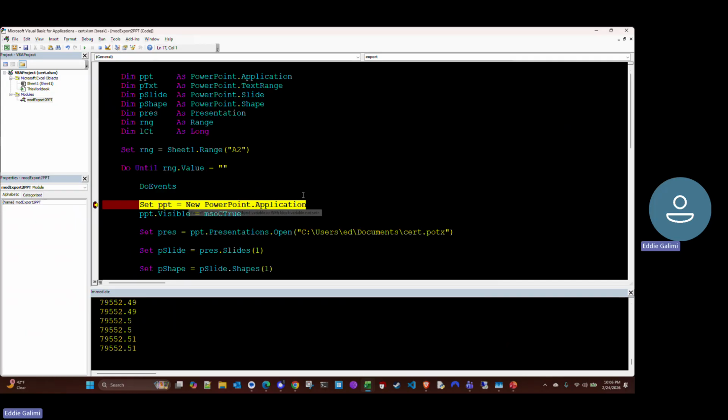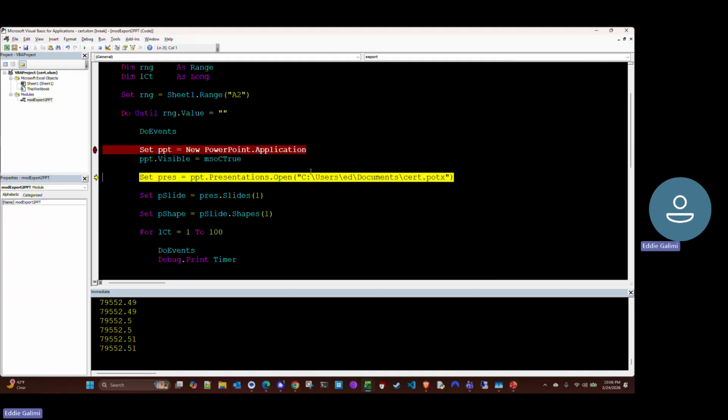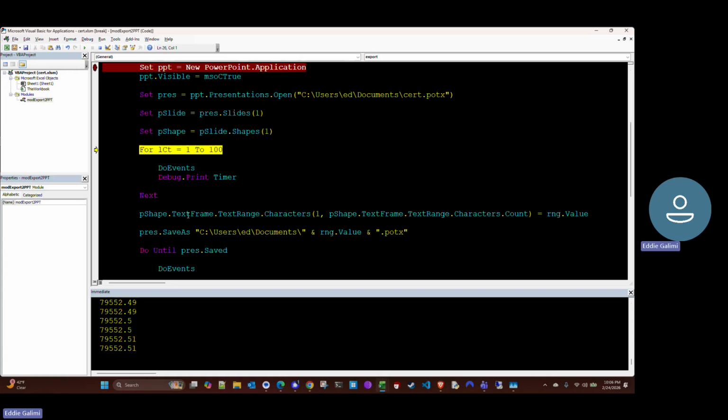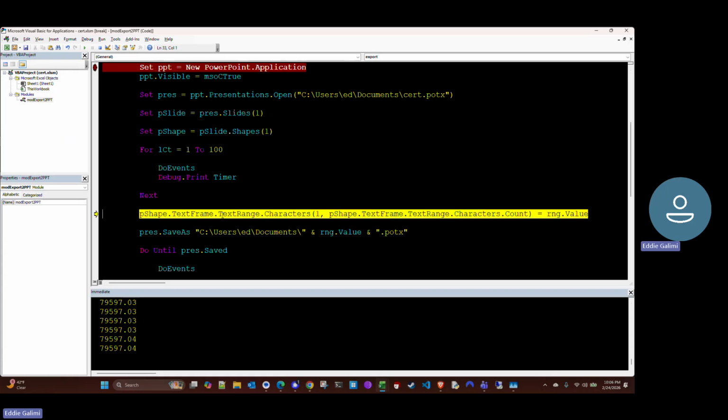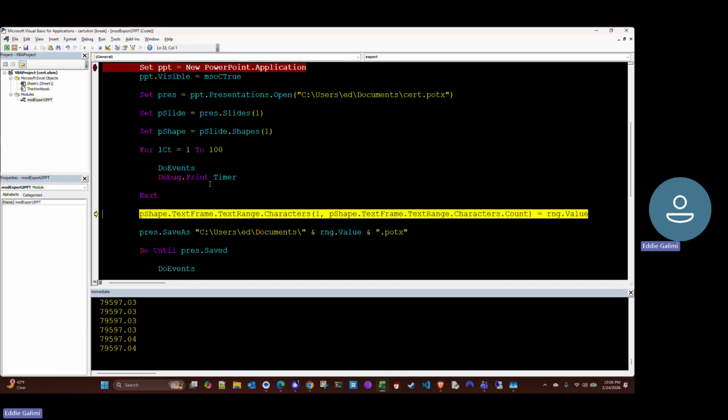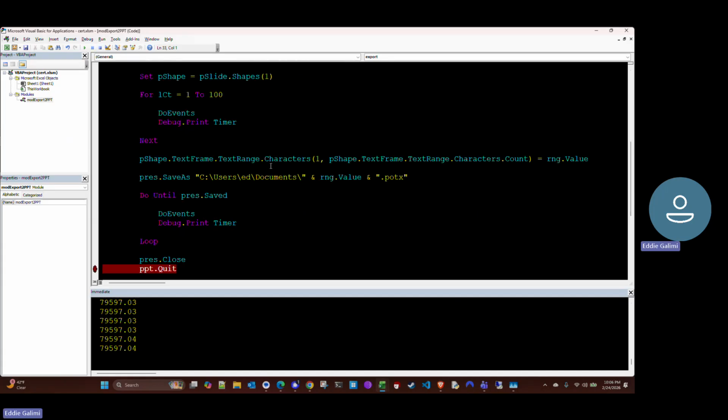So we should create a new instance of PowerPoint with this. And I don't know, let's see. And it's already visible, so that's fine. Hopefully that's the instance that we just, all right, it opened it up. Yep. And then we'll put in the timer. I'm just going to run it to here. This is where we broke last time. Yep. Object required. It does not like this P-shape object. And it closed on us. That's interesting. Why is it closing on us? First instance is fine.